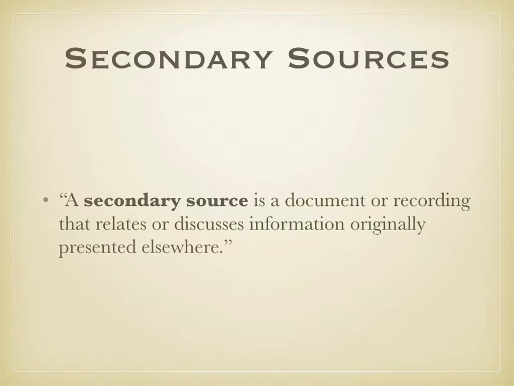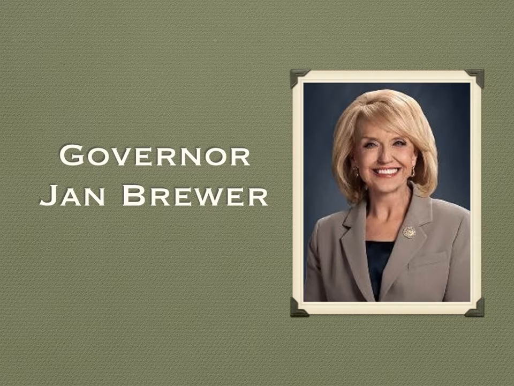It could be an article addressing the accomplishments they made, or an opinion article about the actions of the person, but it is not read, said, or written by that person itself. For instance, in my model essay I wrote about Martin Luther King — a secondary source is an encyclopedia entry, a retrospective entry, or an opinion entry about Martin Luther King, but not the words he said publicly. For example, I chose someone relevant to teens today: former governor of Arizona, Jan Brewer. A secondary source about Jan Brewer would talk about her secondhand — a news article, an opinion article, or an editorial about her policies — but not her own words.